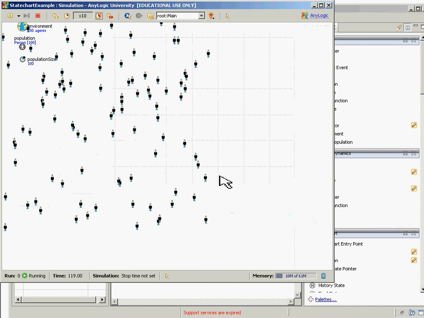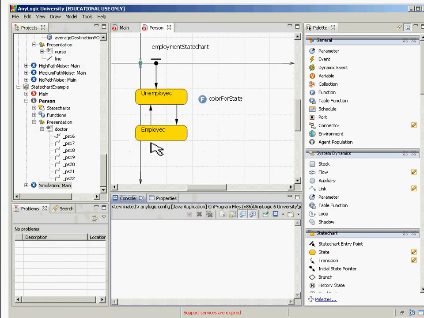Okay, so that's great. So why are they all blinking at once? Give me the semantics. Why? It's an exact time after they enter the state. Exactly one time unit after they enter the state, they leave it via this. Exactly one time unit after they enter this state, they leave it.